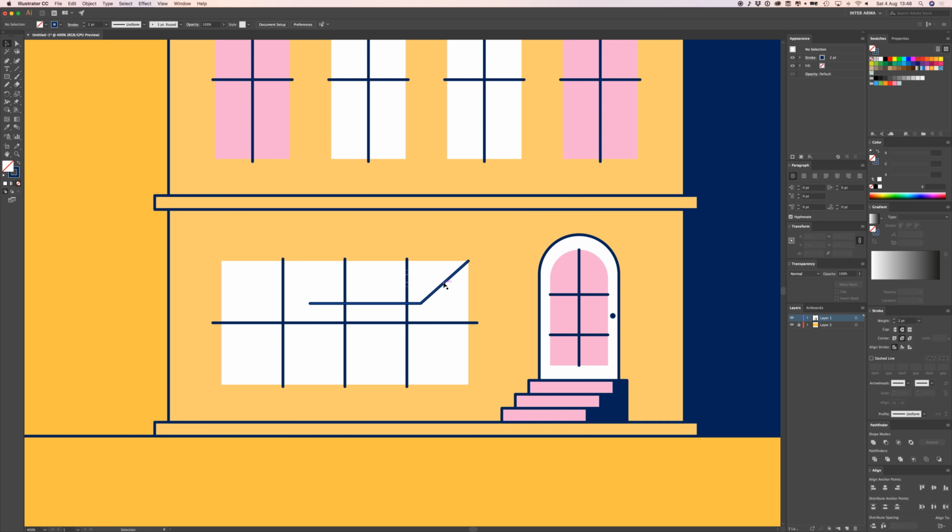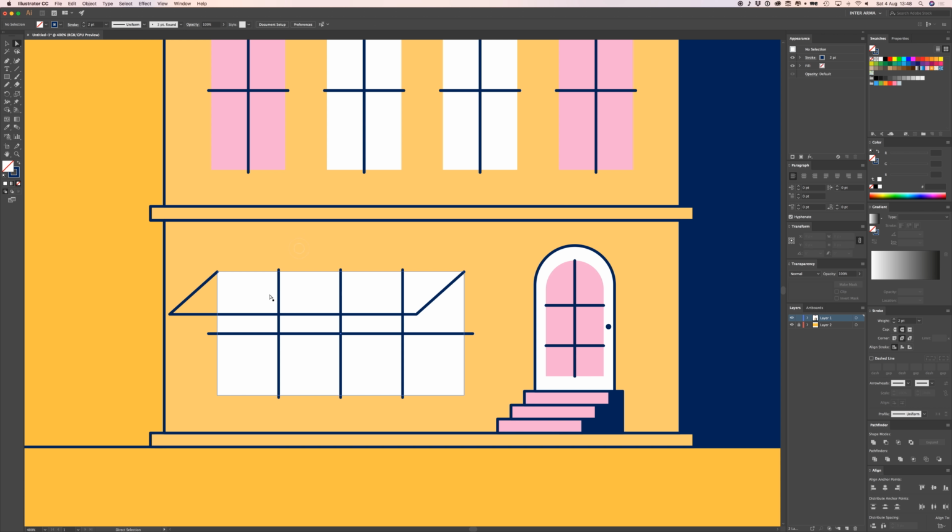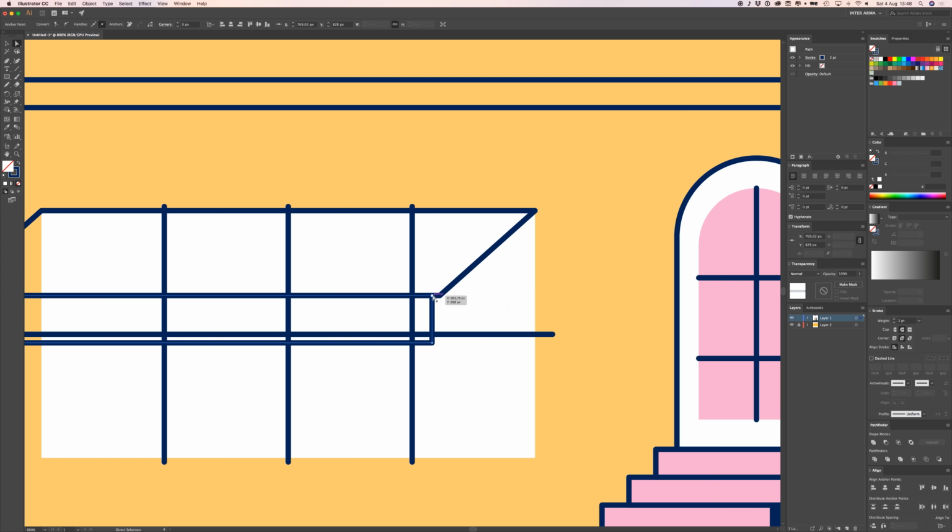Okay, wait, I'm going to copy this one over here just to make that a line, and then I'm going to delete this one, select this anchor point, and this anchor point, press Command J on your keyboard to join them, and do the same thing here as well, Command J. And now this one, let's make this one go a bit down here, and yep, and then these two need to align with this one.